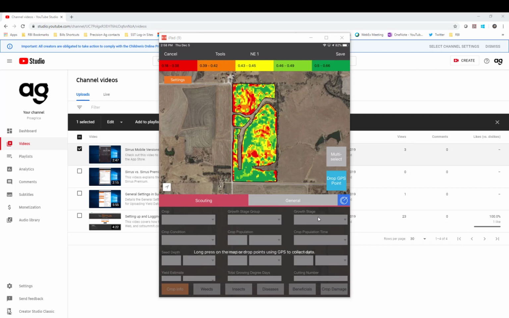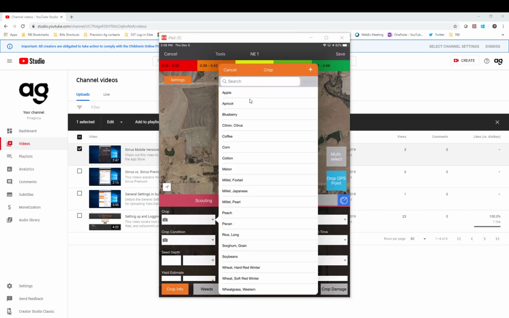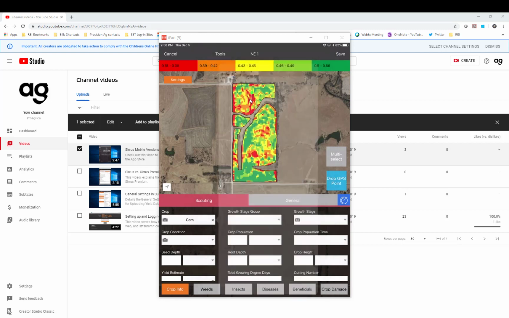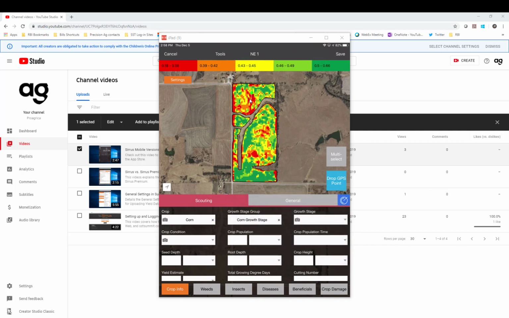Now, if I was out in the real world walking this out with GPS, I would see myself moving around there, such as you see this piece right here, my pointer. If I come right here and drop a point, I walk to that XY location, that drops a pin there. So at that XY location, I would hit my crop drop down, and this is my short list, like what I talked about over in the planting earlier, same list for the crops. I would say, well, that's my corn. I would go to whichever of these three that I would use. I'm going to use the corn growth stage.